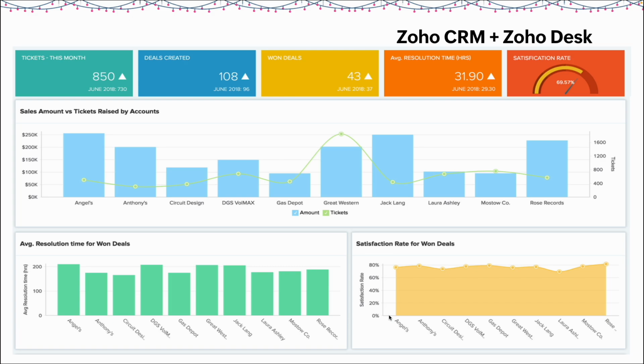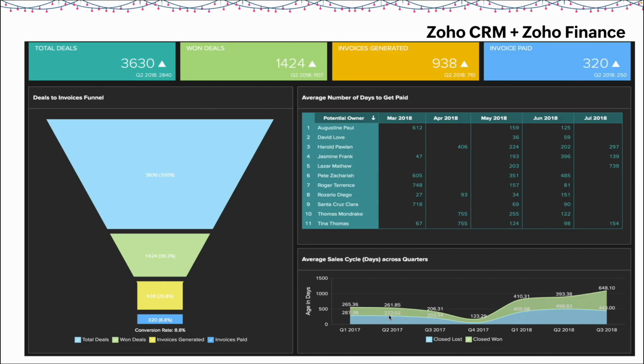That's the bottom line here, right? So it allows you to be on top of things, so you're not waiting until somebody breaches that SLA. You reach out to those users as fast as you can and take care of the problems. And similarly, you can integrate CRM with finance, and here's an example of what that looks like.